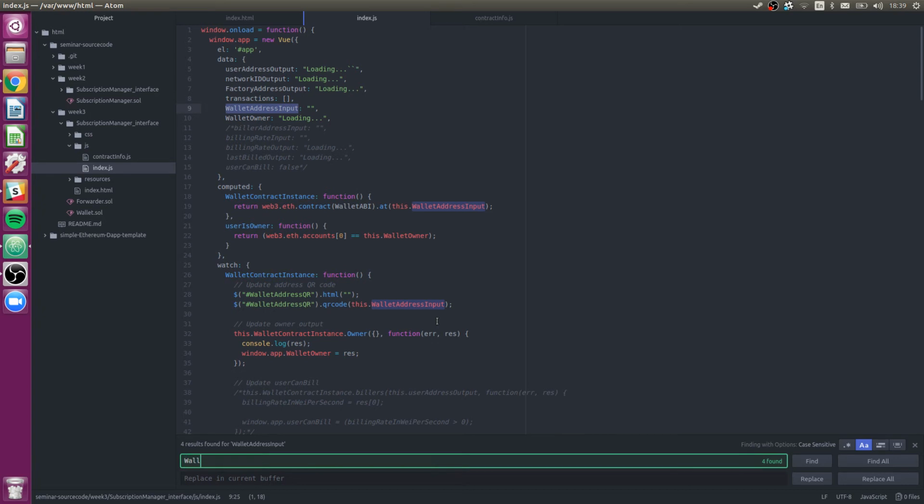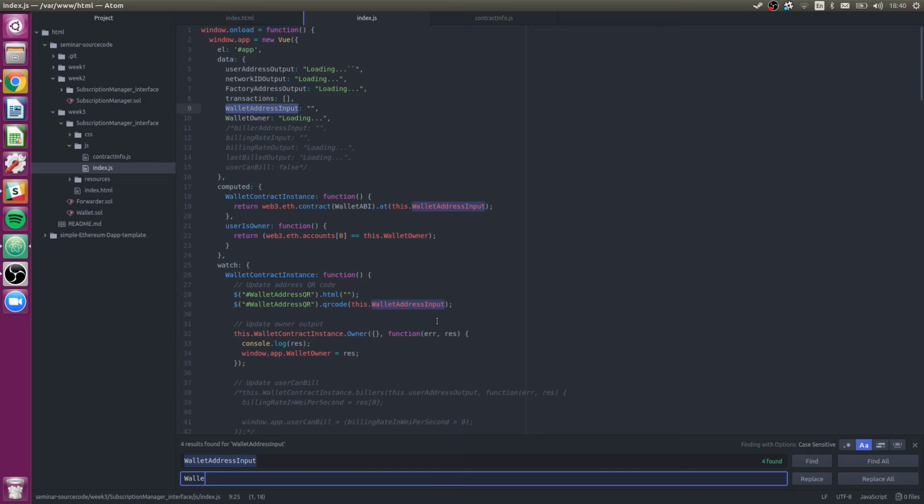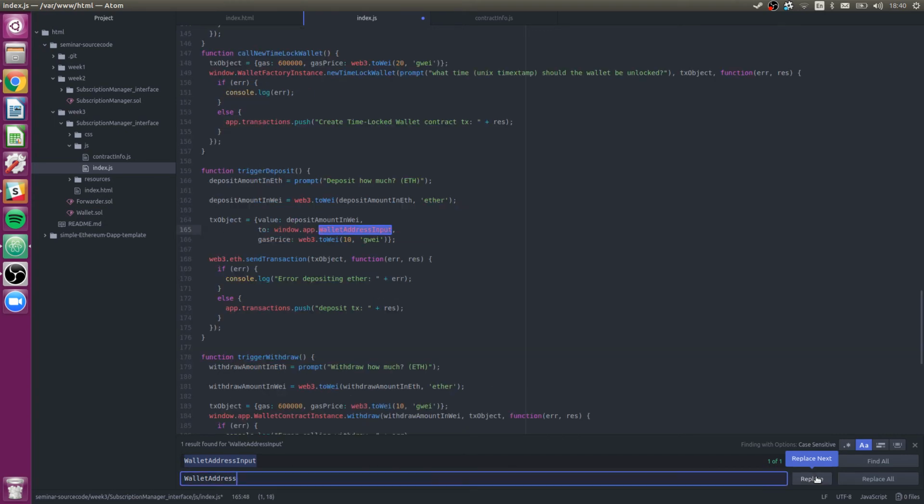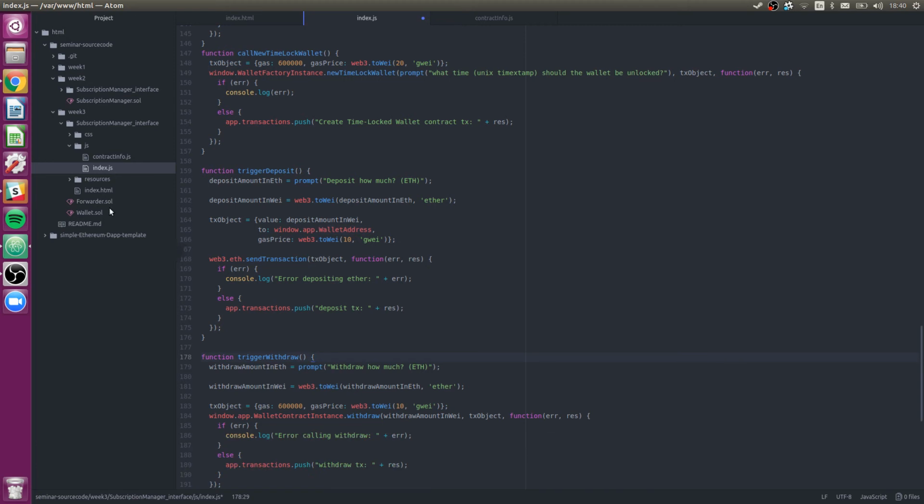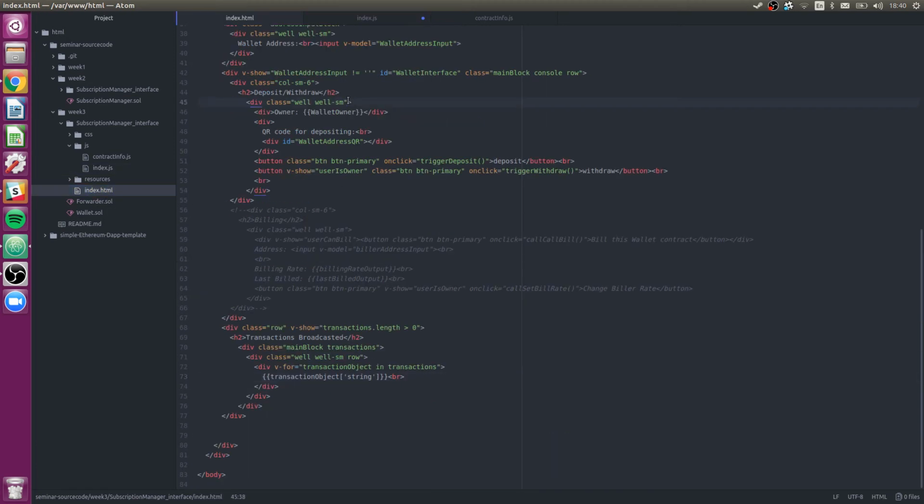So yeah, okay, this is just going to be, whoops. No, that's what I want to look for. I'm going to change it to wallet address. Find, wait, up here, find, replace that. Yep, replace that, and then replace that. And I probably have to change it in the index too.